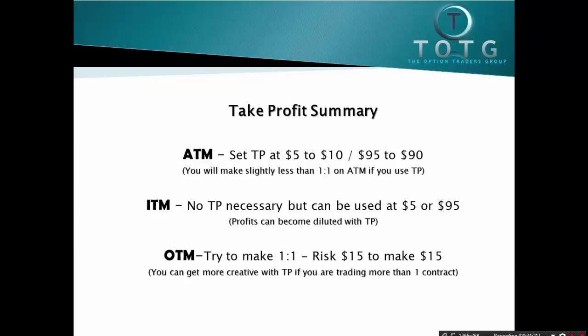But if you are trading just the one contract, I like to try to get as close to the 1-to-1 as possible. Again, you've got to keep an eye on it. If things start to go against you and there's a little bit of profit on the table, pull it off of there. These are just general profit targets.